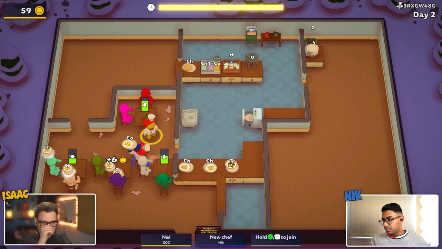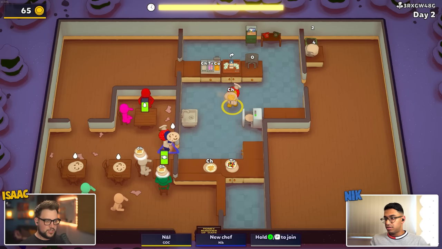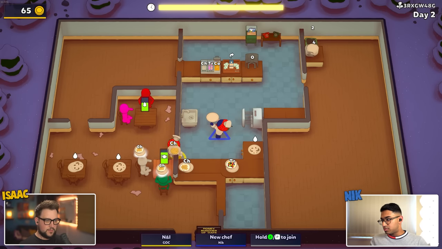Co at the back corner. Co in the back corner as well. Oh, this is fine, man. Two cha-cha slides. Here we go. Oh, sorry. Oh, there you go. Don't you worry, man. It's all fine. It's all good. It's all dandy.